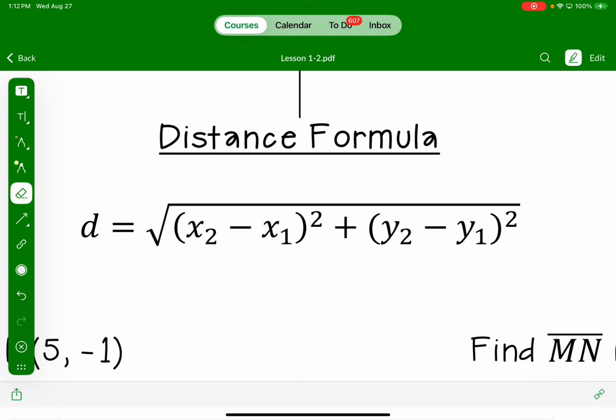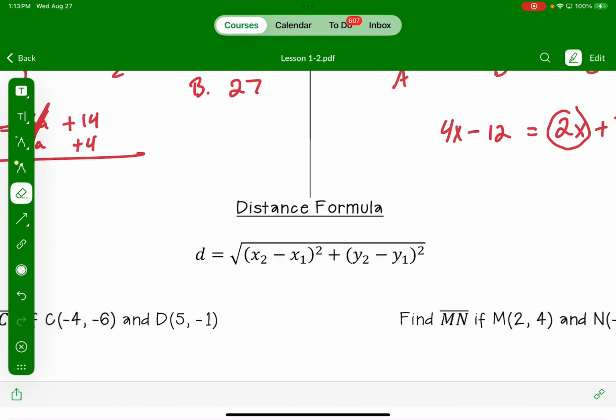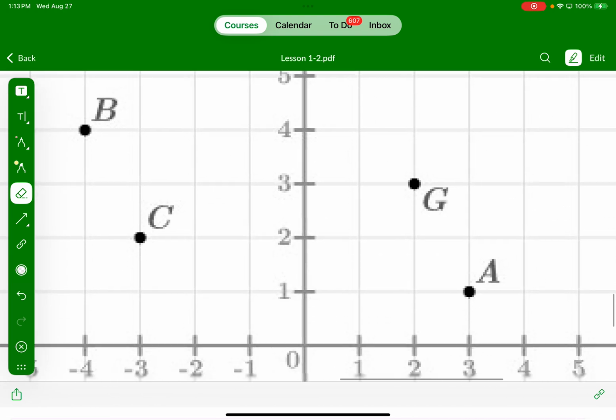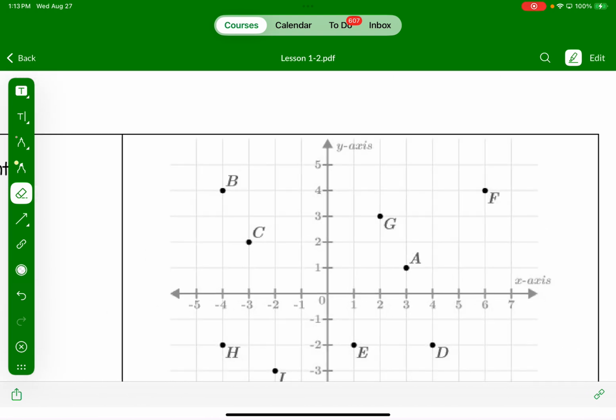So the distance, and then we have square root of x2 minus x1 squared plus y2 minus y1 squared. Where do those x's and y's come from? Points. Which makes sense because the distance formula is used to find how far apart these two points are, right? So now we are talking about graphs. If we look down here at this picture, essentially what we're doing is taking two points and asking, how far apart are these two points?